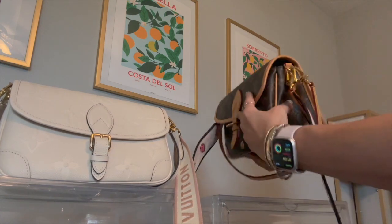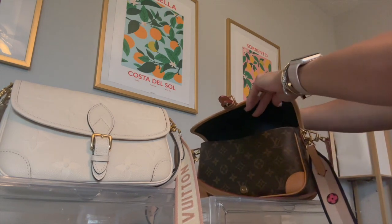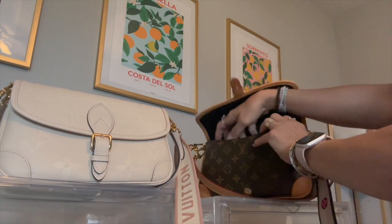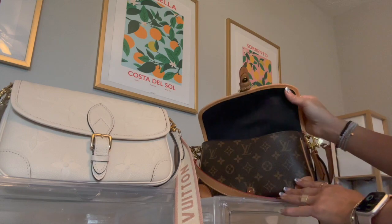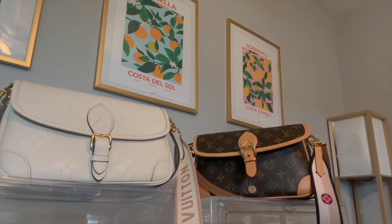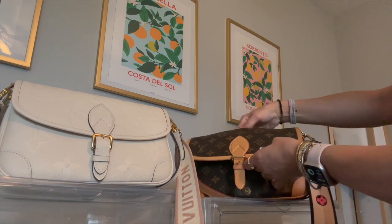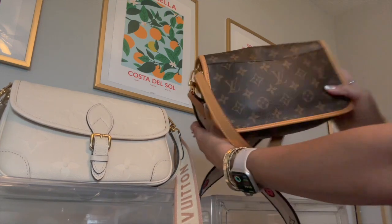But it does bulge out a little bit, which does not bother me. And of course, I can put my phone back there. So let me put my phone back there. So I'll put my keys in that pocket along with the other two pieces. Where's my phone? All right, so my phone's right here. So we're gonna stick this in this back pocket and it fits beautifully.